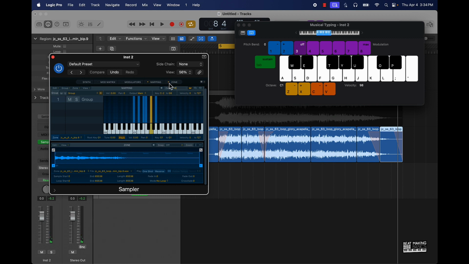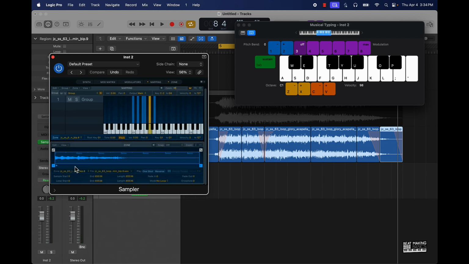And now with this zone, when that's on, you can actually come in here and manipulate the sample of each note. So if I go to C1, I can come over here, bring this over here, put a fade on it to make it smoother. Okay, and then I can also come over here and do different things. I can reverse this or keep it going forward.